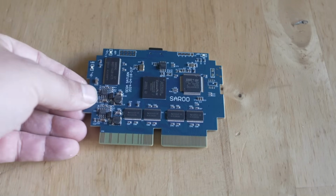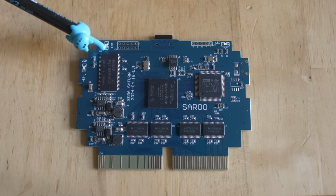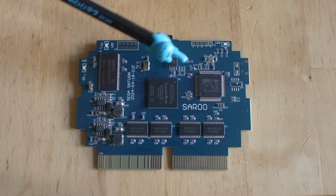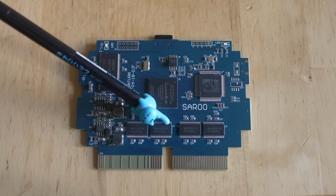They will tell you whether or not, at least the maker in this instance, whether or not those are recycled parts or brand new parts. If you want to save $10, you could totally go for the recycled. I just wanted to see what the board looked like with new parts. So you'll see here we have a small Samsung RAM chip, we have that Altera FPGA chip, and we have an ARM chip on board as well.